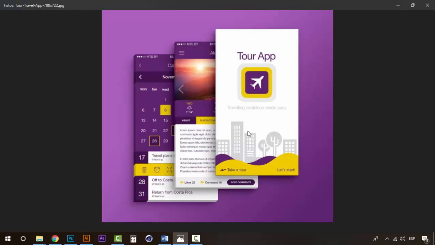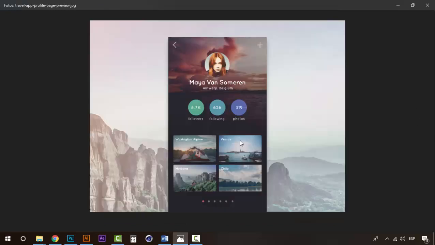You have this one, which I really like because I love the colors on this one, and it's very simple. You can make the reservation. You have some info about the place, the weather on that specific day. You have a calendar, so that's pretty neat.